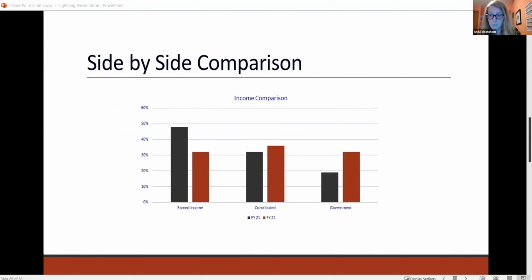What does this mean moving forward? There are all sorts of ways that we can look at and talk about this information. But I think basically we know that we just need to focus on boosting our earned income, while at the same time advocating to the government to keep supporting us, so that we have that support while we try to bolster the earned income that we lost. So here is the data that I asked for and a brief analysis of it. Thank you for answering these questions in grant and aid.